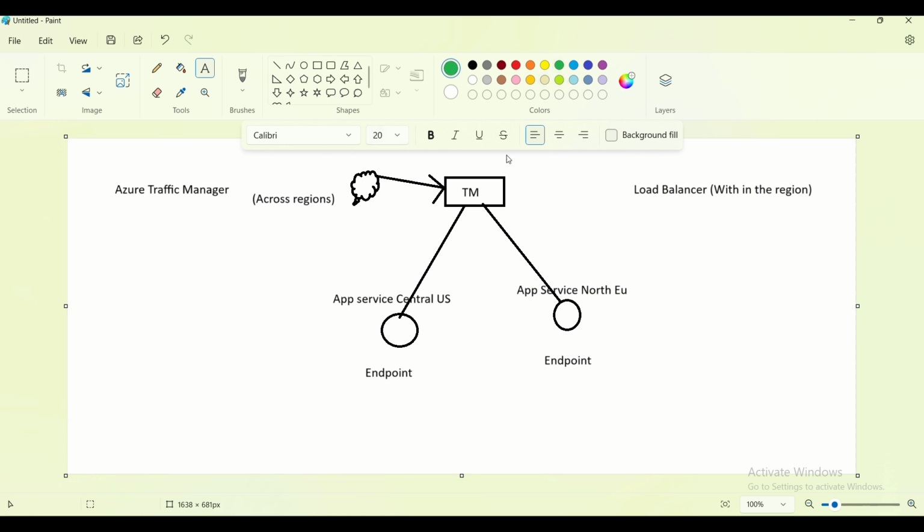To reach the respective backend, you must configure one health check. Based on this health check, if the endpoint is available, it will route the traffic based on the routing method you selected.